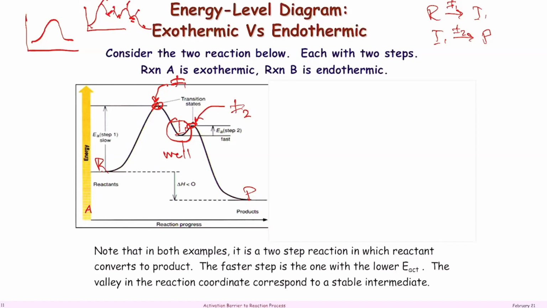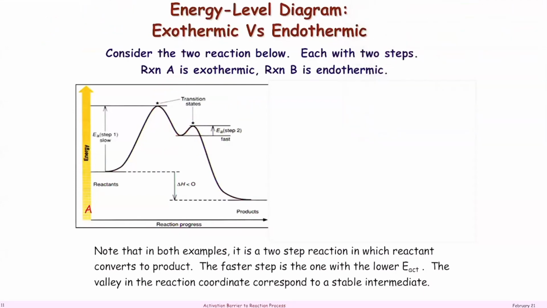This right here, let me clean this up. Okay. Oops, sorry. This right here is the activation energy for the first step. Why? Because this right here is your first step as the reactant goes from reactant to intermediate one. So that right there is the activation energy for the first step. This right here, change my pen here, is the second step. And this value right here, E act 2, is the activation energy for the second step.